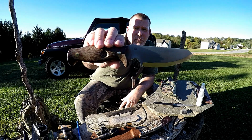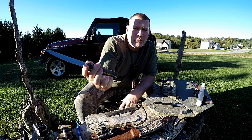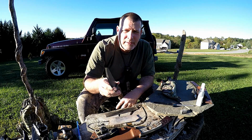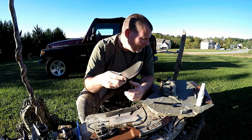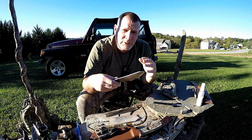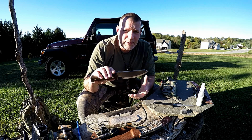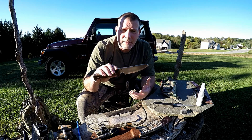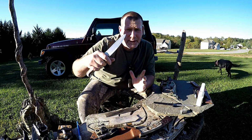So, Delta Whiskey Infinity. Right, this is the prototype. The Delta Whiskey Infinity is being built right now at LT Wright. LT Wright is building this knife, my design. Technically, it's a smaller version of the Delta Whiskey Backcountry with scaled down utility. But there are some design features in this that are not in the Backcountry. Number one, it's size. This is an EDC size. It's a little big. It is on the larger end of EDCs.